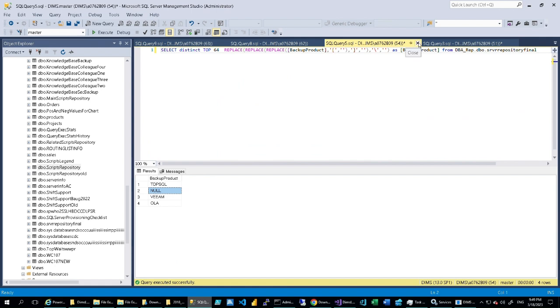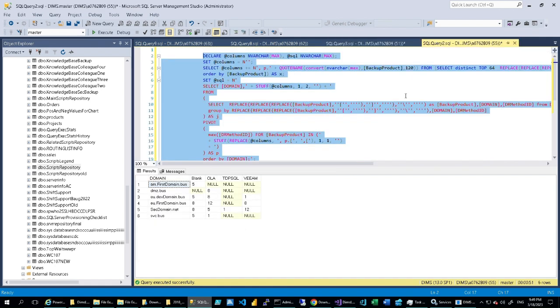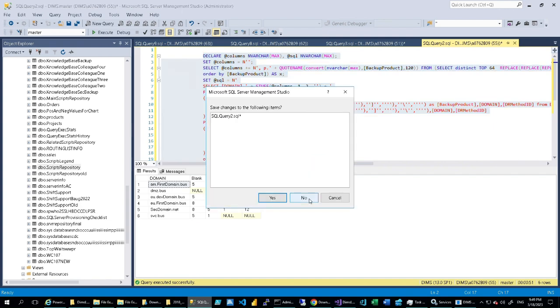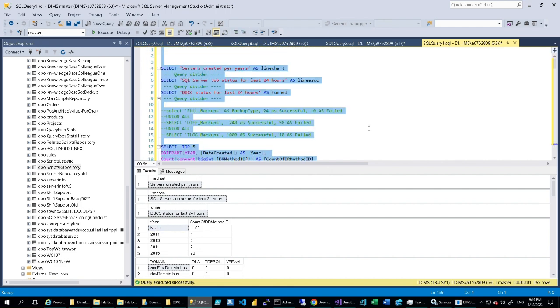No, let's close also this, no, let's close this also, no. This is the query that we have, and we have a null here, a null here.